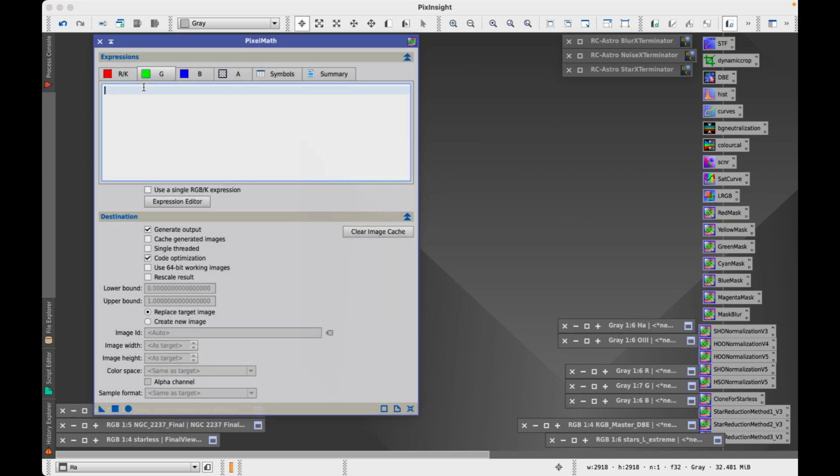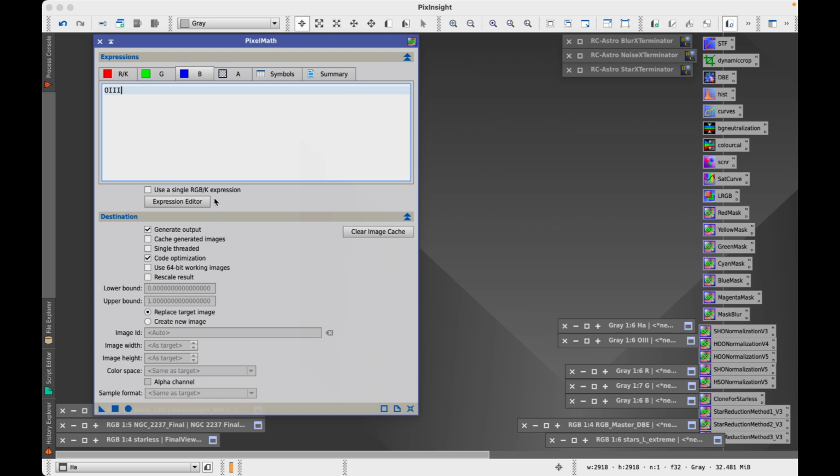In the green. And then let me just remove that because it also copied the G. So, okay, there's a formula. In the red channel, we said we were going to put HA, and on the blue we're going to put O3. Make sure that these match these descriptions, right?